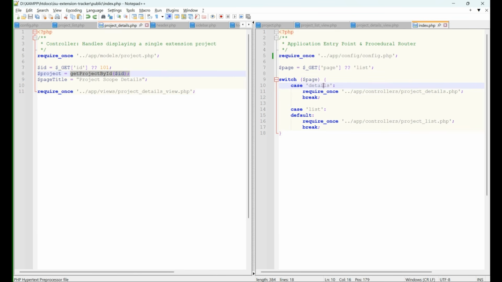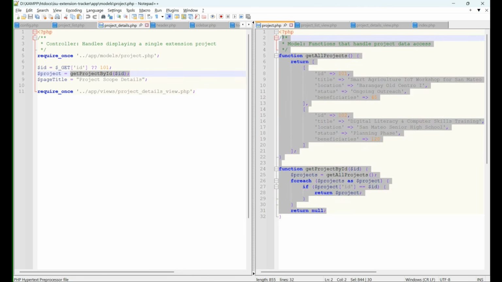But if details was not the page being called, then the break here shall be bypassed by the system and it reads the second case. For now, we only have two cases. It says in our condition, if it is not list, then do the alternative one; if not, then the default one, because we only have two cases.